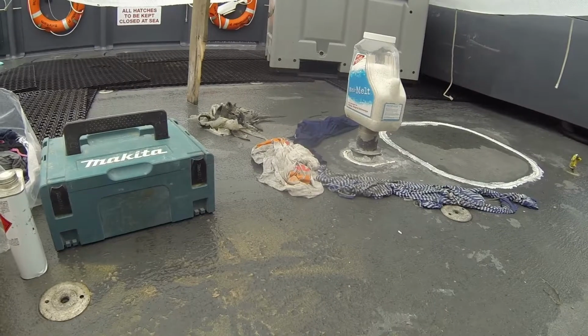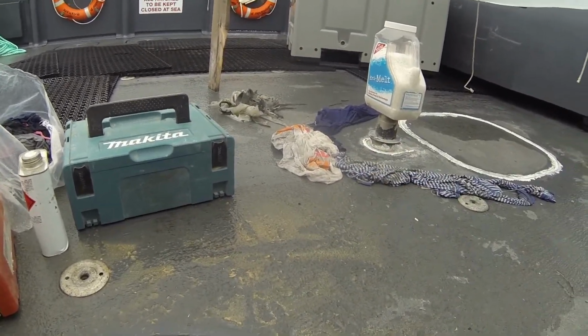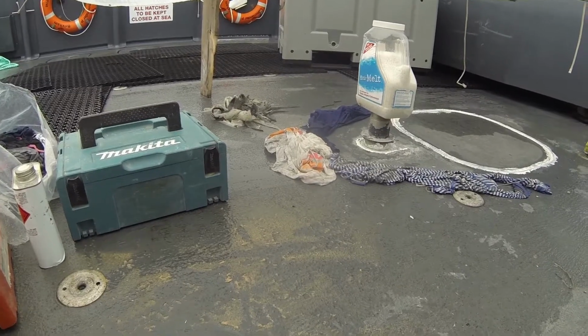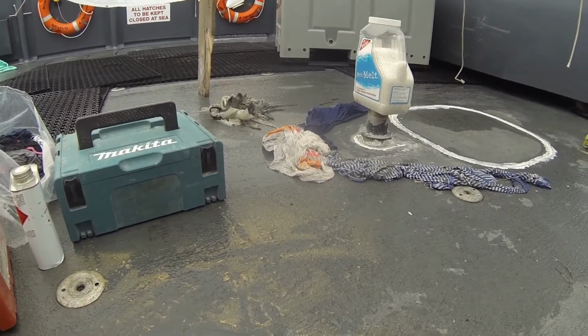So I've got my glass prepared, I've got the hole prepared. All I need to do now is go and mix up a bit of resin and get sticky.